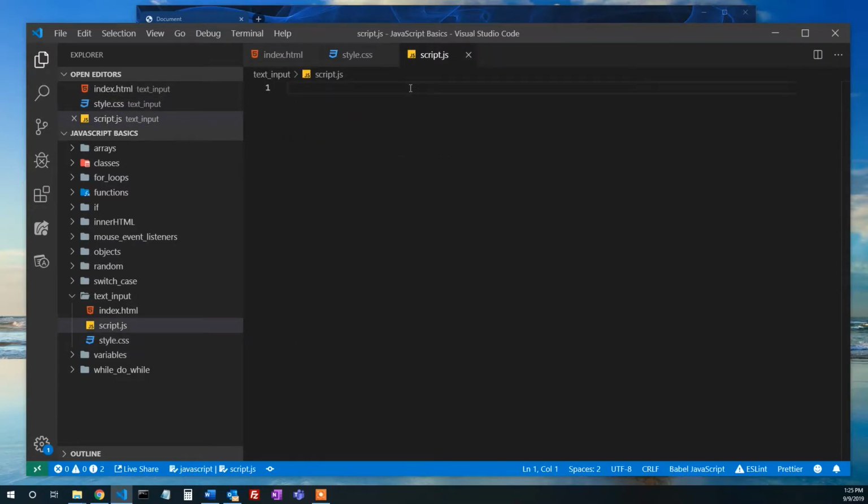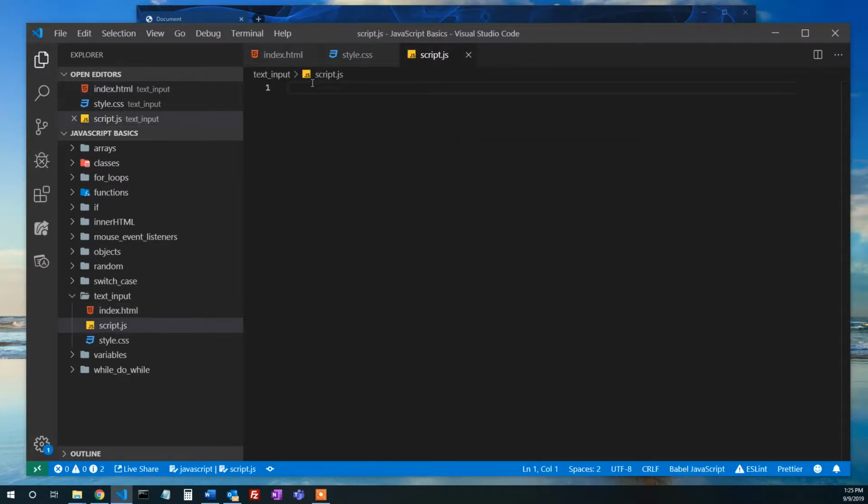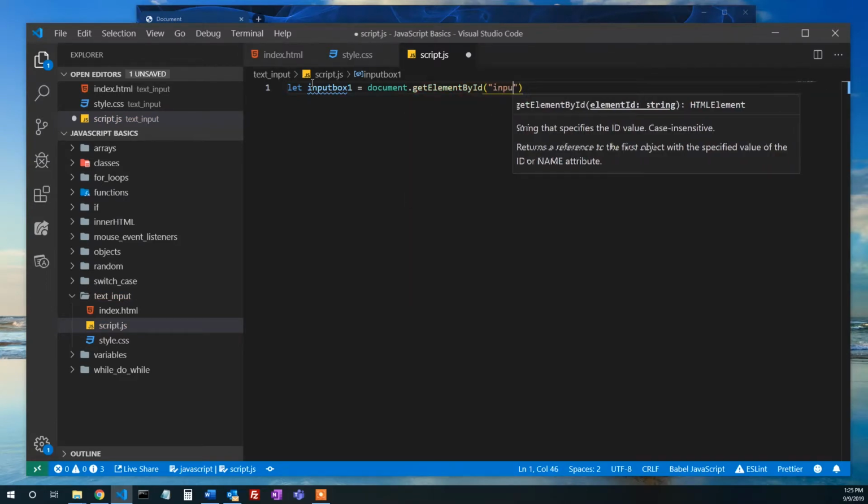The first thing I want to do, I've got a bunch of different IDs here. I've got input box 1, input box 2, answer, and submit. I'm going to make those easier to work with in JavaScript by creating variables to hold those. So input box 1 equals document.getElementById input box 1.